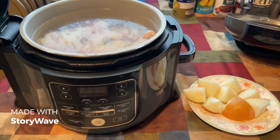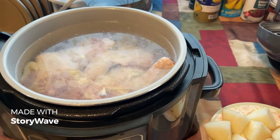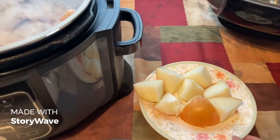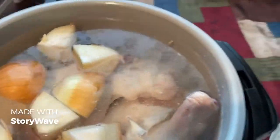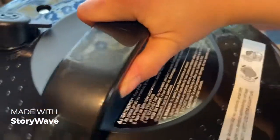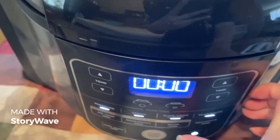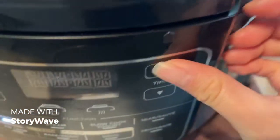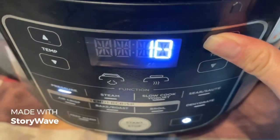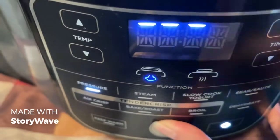So this is the pressure cooker that I'll be using to make this soup. In this pot I have the whole chicken that I cut into pieces, and I'll be adding in the onions. I just need to close this up. Make sure this is sealed. Start this and then add pressure. The time will be high, and I'll set this to 30 minutes and press start.